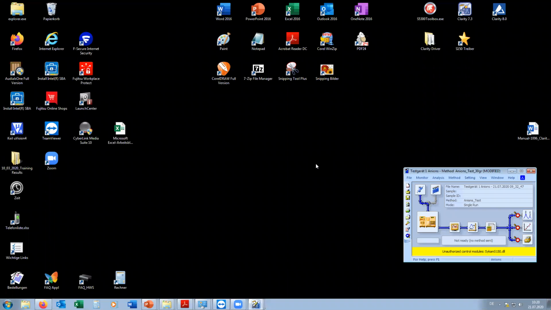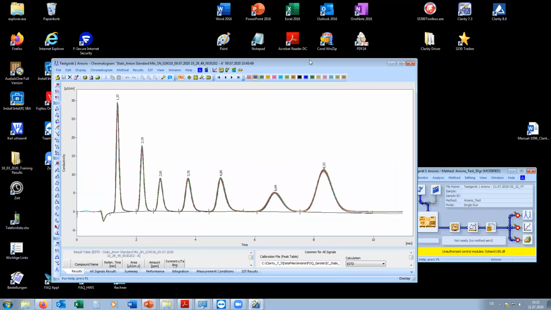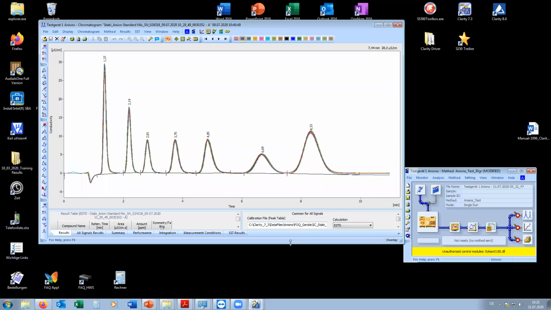So now we have a sequence, we have a method for the separation. What we need to do is make a run. We will skip this time because I have ready chromatograms. So let's consider that we had a run and we have a result file.